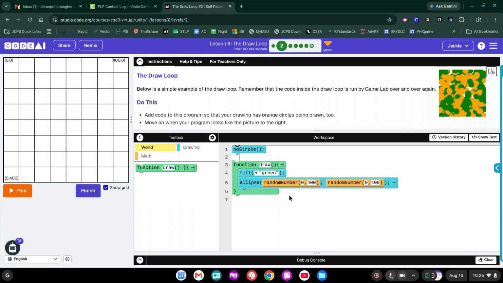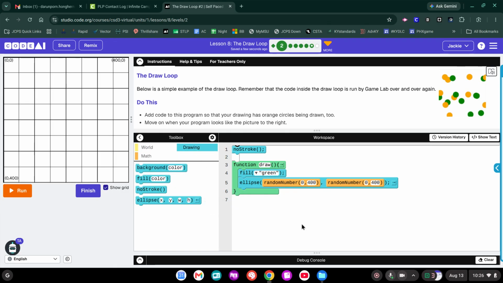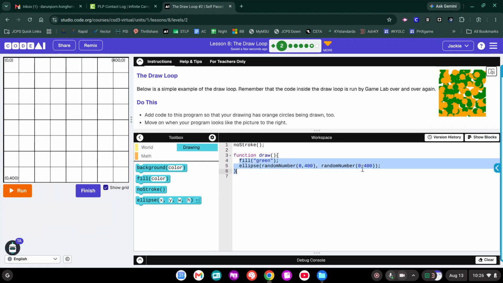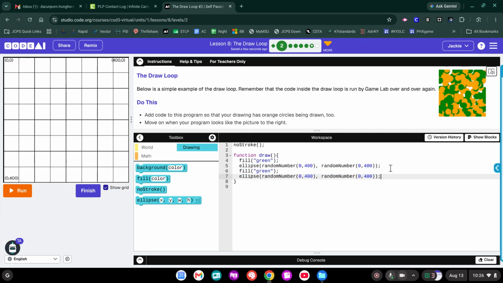In this way, I'm going to show you the quickest way to edit something. Yes, you could go to drawing, grab these, and then fill all that in. I like to do the lazy man's way, or the lazy person's way. I like to go to show text, and then I'm going to copy, highlight, and paste the same two lines that I just did below. And now instead of green, I want it to be orange. I should be good at this point.